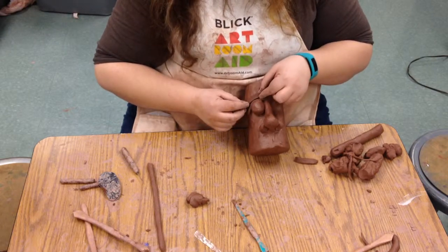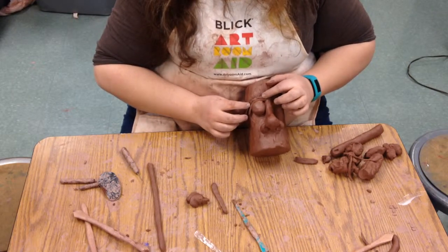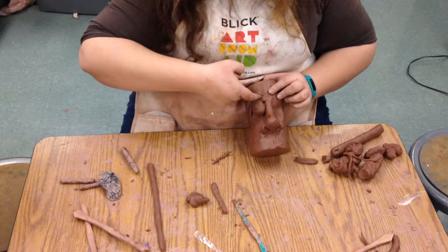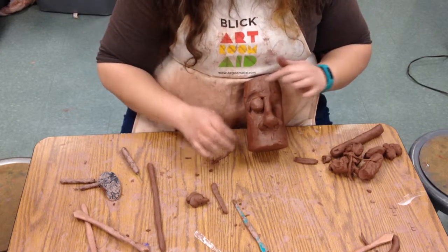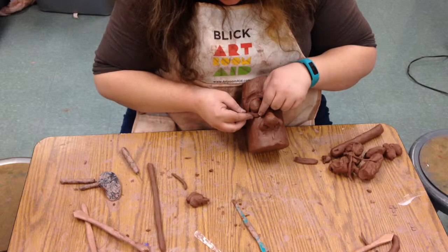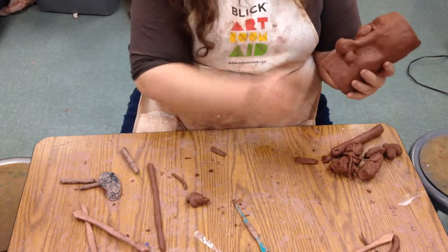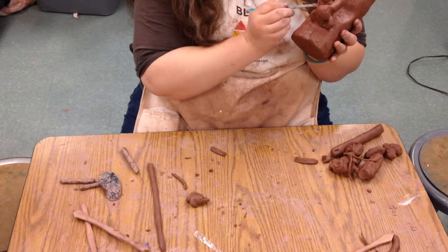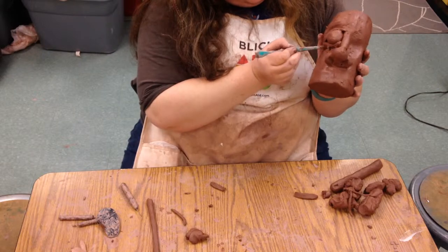I can do another layer up here or make a smaller piece to fill in, just so we get the sense of an eyelid and that it's stuck really well. I'm putting it in there and smushing it in with my finger, trying to keep the socket too, so we get the sense of bone structure. We take the other piece and do the same thing on the bottom — smush it on there nice. The bottom lid is not as big as the top lid, so if we smush it and make it a little thinner, that's just fine. We can always run a line with our tools along it; the line will help it look more crisp.